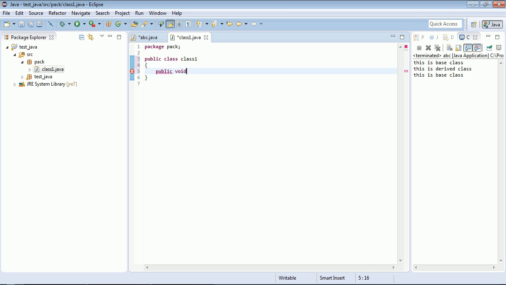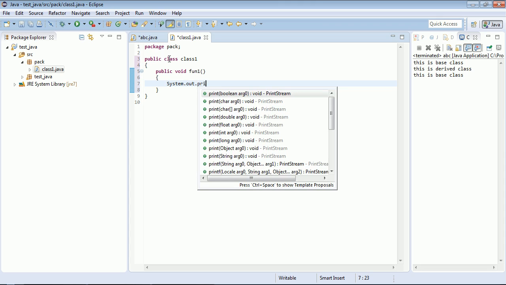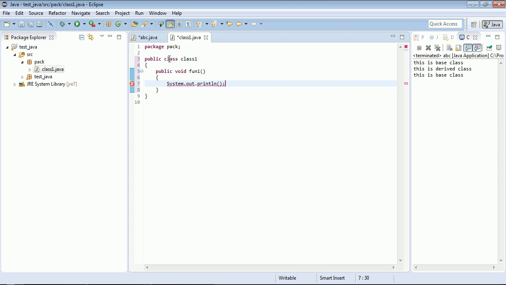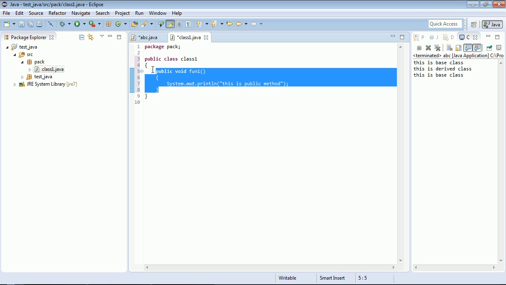So I will make a void fun1, and I will write System.out.println, and inside this function I will write that this is a public method. That's fine. Now similarly we can make more methods here.